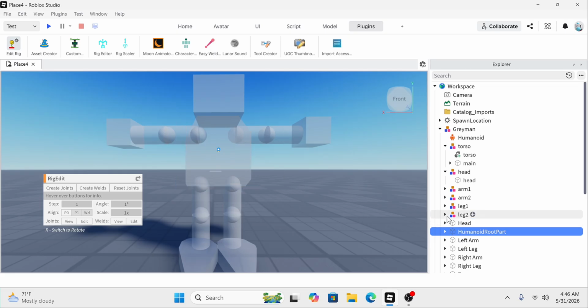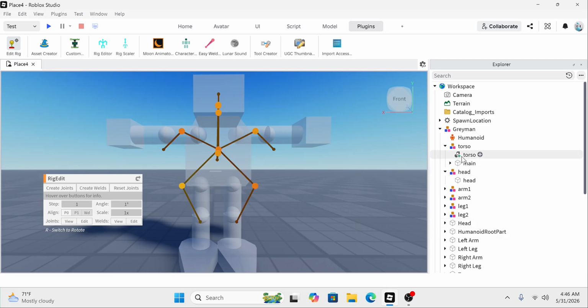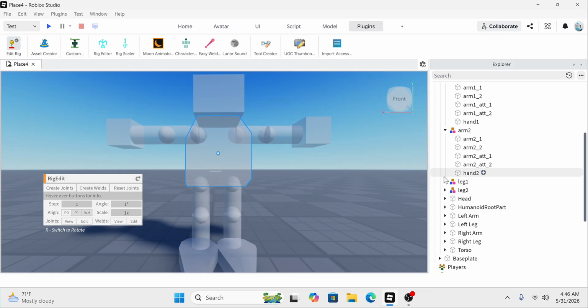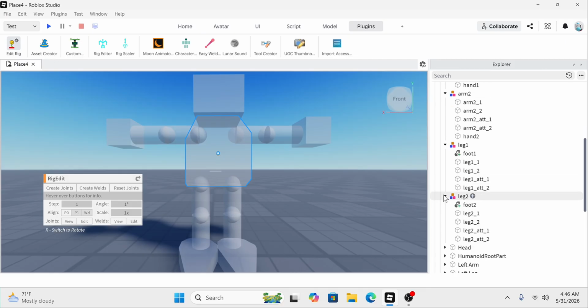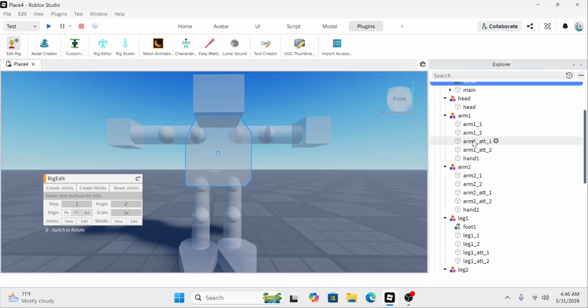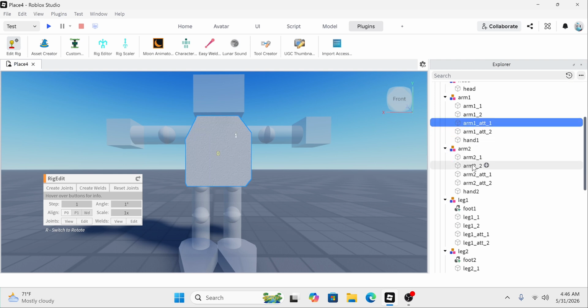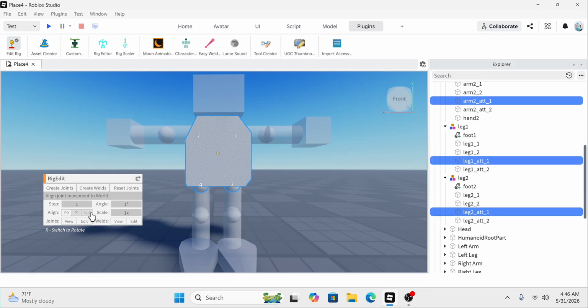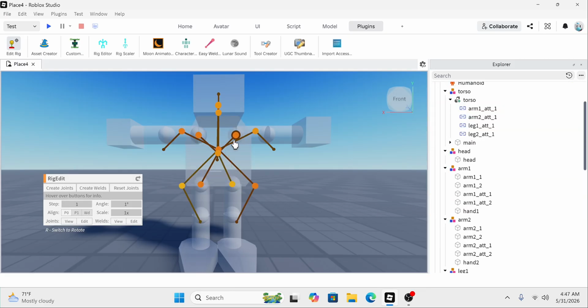But now we want to click on the torso, the main one. And we want to go to all 4 first parts. So open arm 1, arm 2, leg 1, and leg 2. And I want you to find this. The at 1 for arm 1 or left arm, and then all the first ats. Simple, so just look for at and then 1. And then click joint. So now as you can see, it's starting to make a little skeleton in the rig.